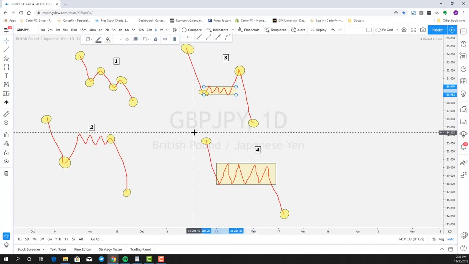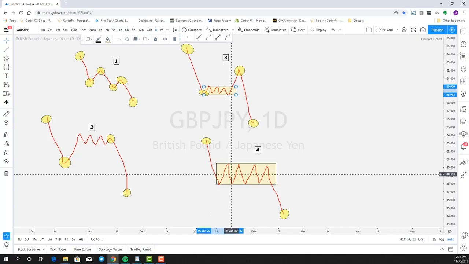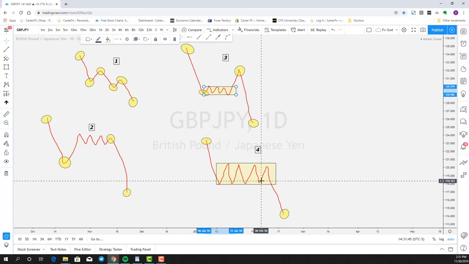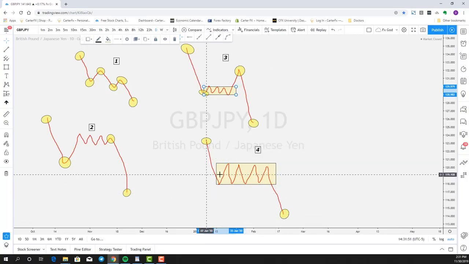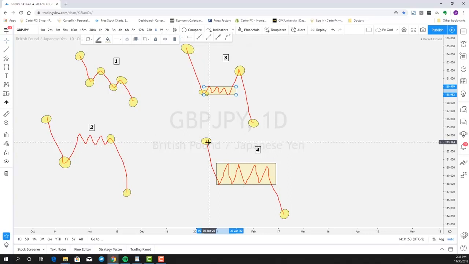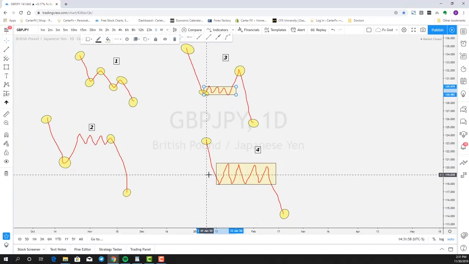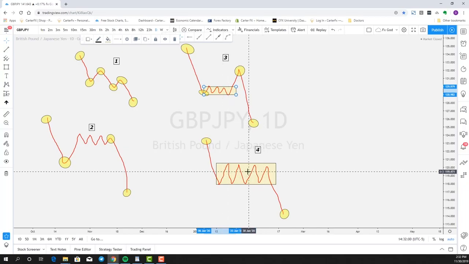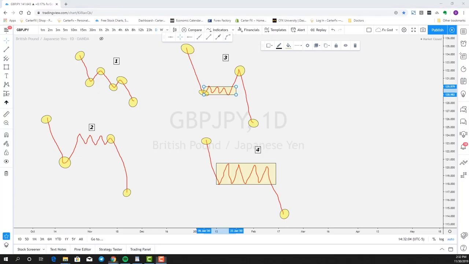Continuing on into our fourth variation, we have quite simply price drops. We just consolidate. We never once pop out of consolidation. We just simply roll on into a new lower low. So in this case, in these variations, this will quite simply just be a lower high into a new lower low. And of course, during the sideways movement, we did not get any new structure points.